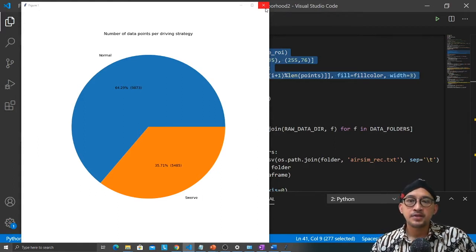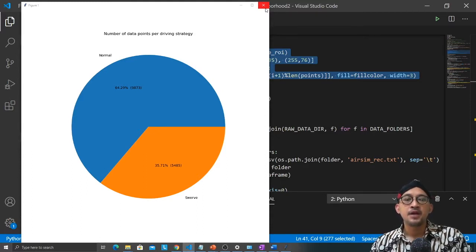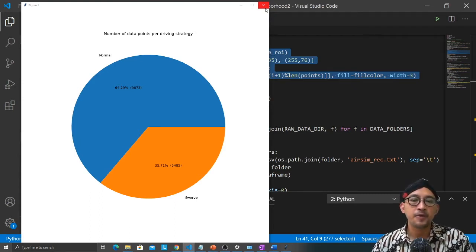Having tried the normal driving style 6 times, for example, and swerve driving style 4 times, maybe, doesn't always reflect the distribution, as it depends on how long we do each of these driving styles.